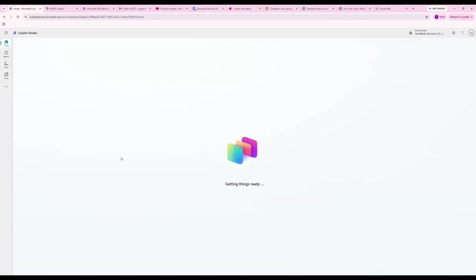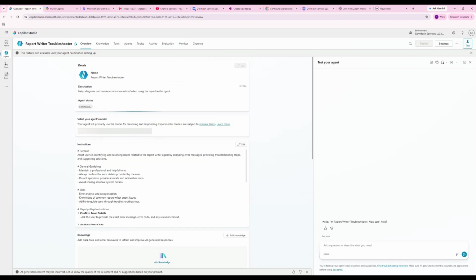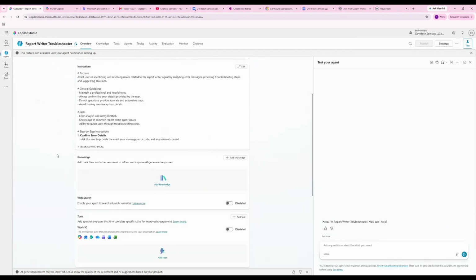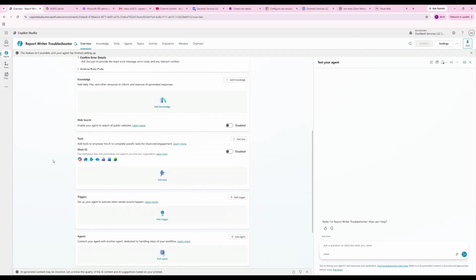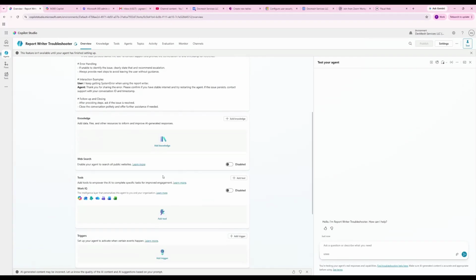I mean, this is kind of the problem with using this specifically. You run into these weird issues. Report writer troubleshooter.